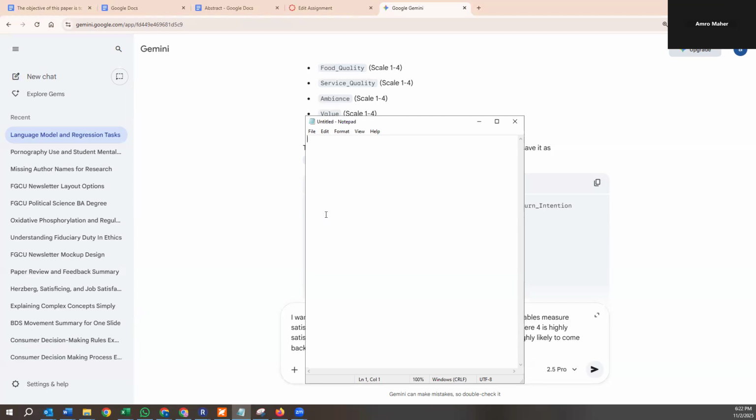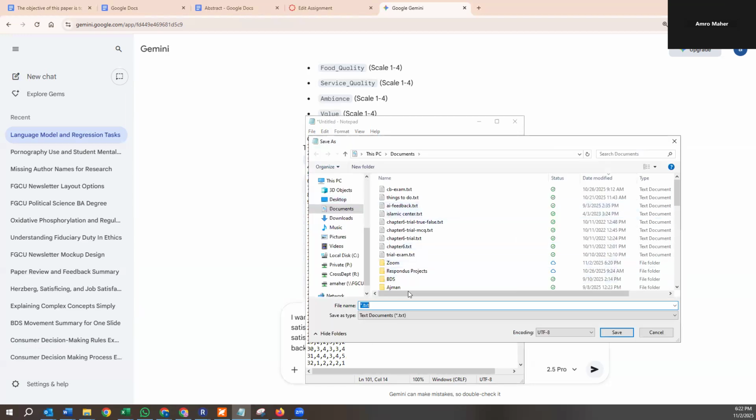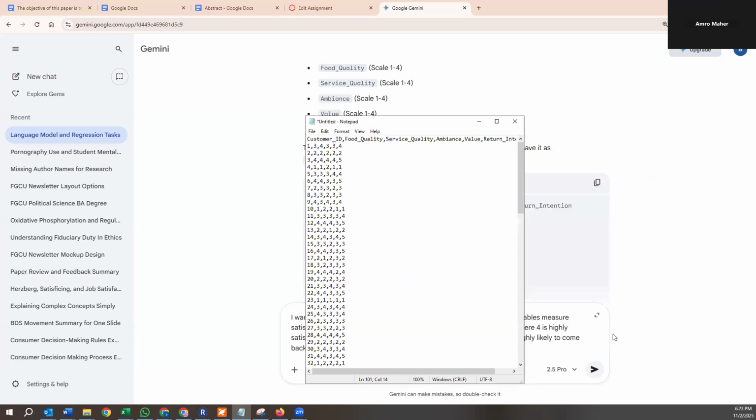And then you paste all of your data set over here. And then you just click File, Save As. In my case, you can just save it as anything. I'm going to call it, let's say, restaurant.csv. You have to save it as a CSV file and then click Save.